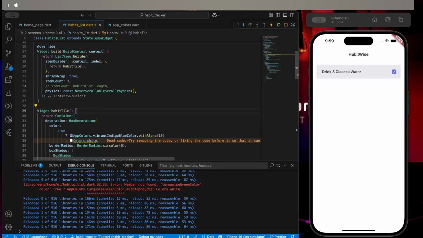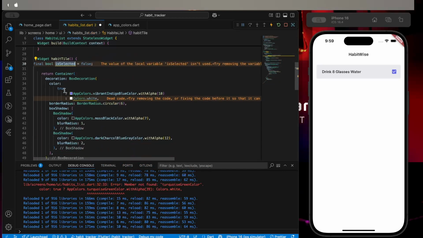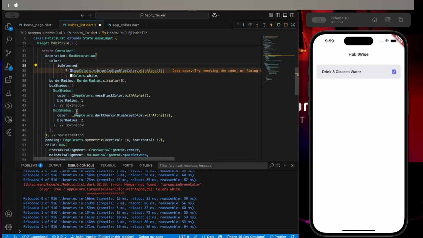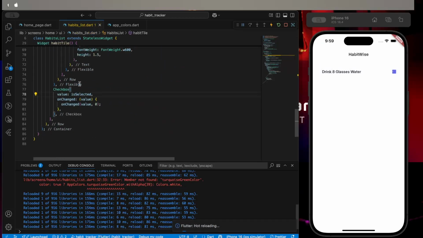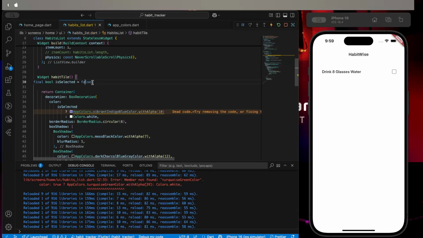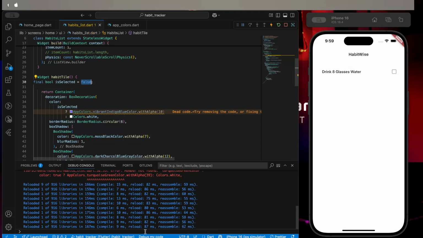Okay, final bool is selected is equal to false or true, whatever we want to put it as. Okay, so if I'll just put it as true, false. Okay, perfect.